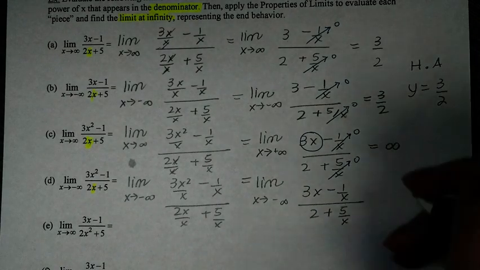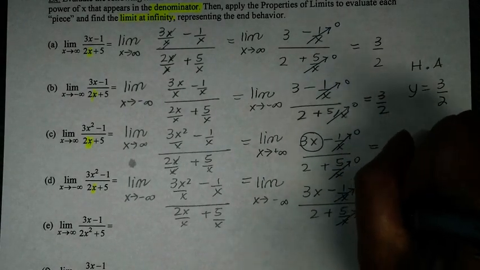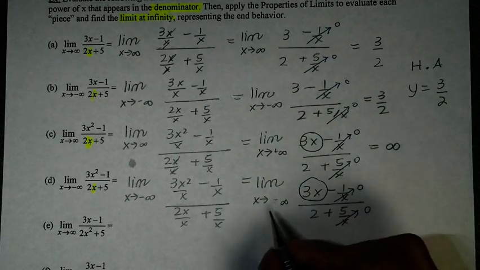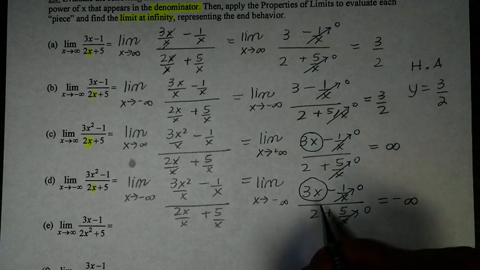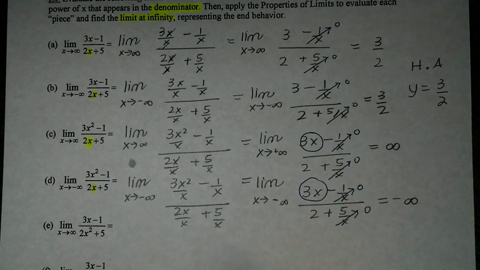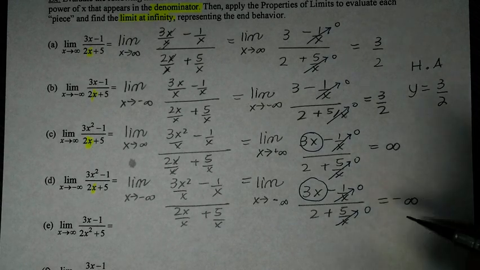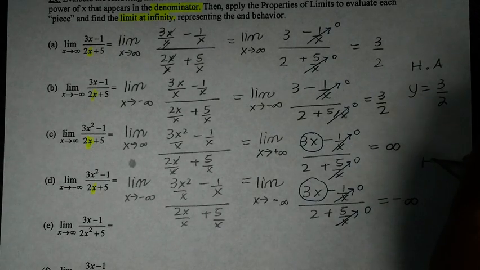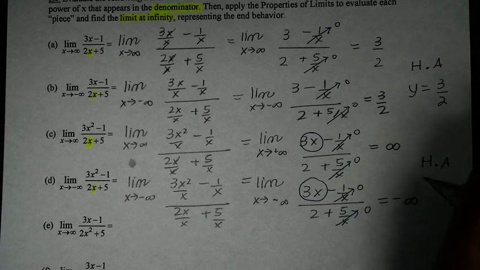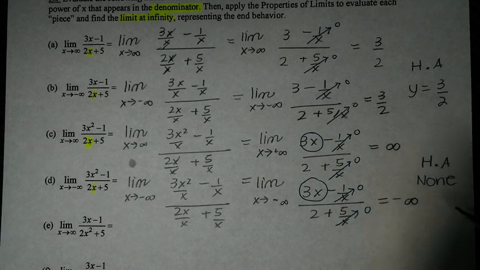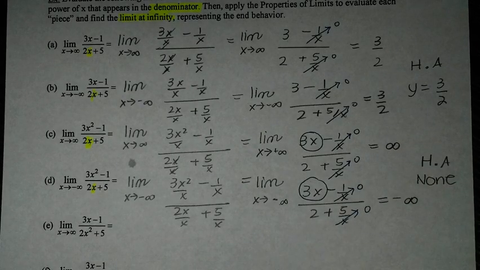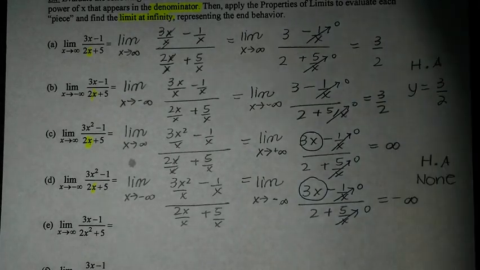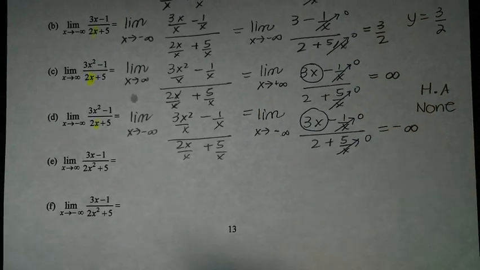So what happens here? This flies to 0, this also flies to 0. What you recognize here is that 3 times negative infinity divided by 2 is going to be negative infinity, okay? Because this is negative, okay? So that's the difference that you have here. This is talking about the end behavior. Back in Algebra 2 and pre-calculus, what you have is that you have no horizontal asymptote, which is completely true. Okay, why? Because these are not real numbers. Okay, they are infinite. So that's what you have. Okay, so the last one that we have here on this page, what's the business on this one?